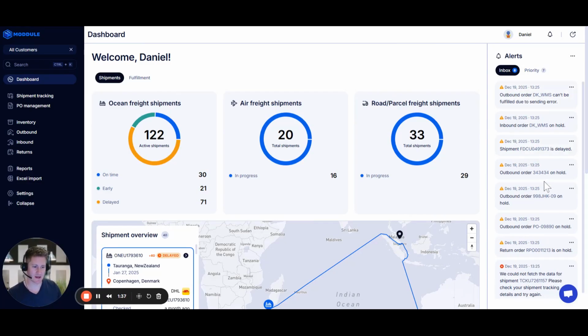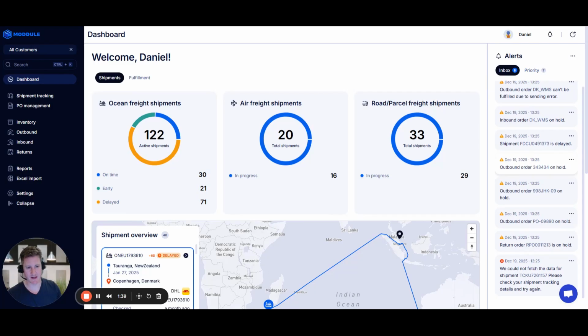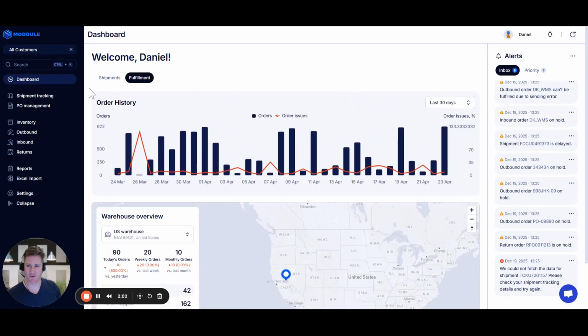So on the right-hand side, the platform tells me that such and such shipment is going to be delayed by a certain number of days. Now, in this instance, we can see that this one is delayed by 6 days, which I showed you earlier. We'll talk about that in a second, of course. But in the meantime, I know that these alerts will also be delivered to my email, as well as visible here in the dashboard.